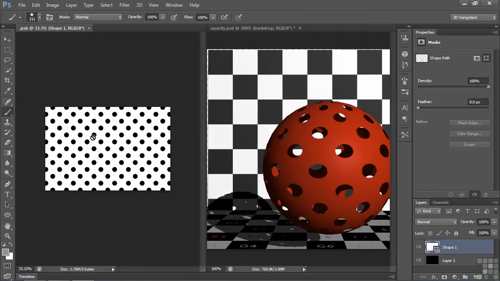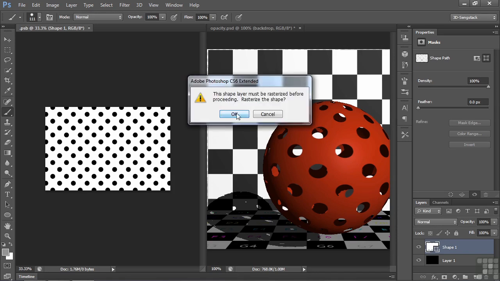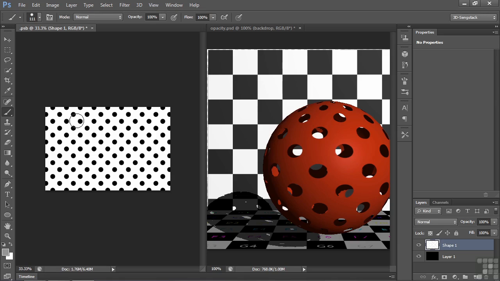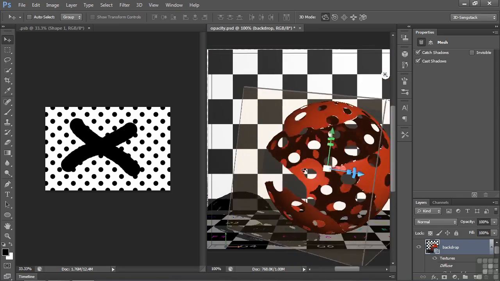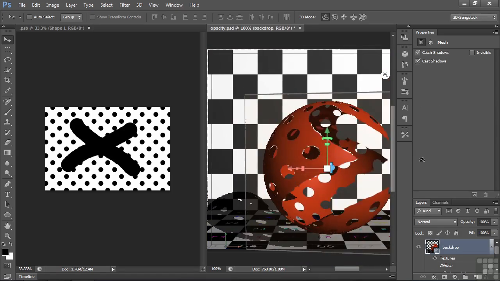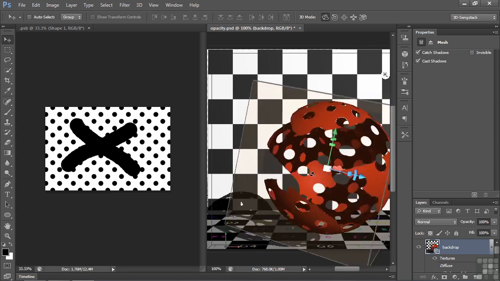I need to draw in here. And when I click on this, though, it's going to tell me it's a shape layer. So I need to rasterize it. There you go. Now we're fine. Take the brush here. Right now it's gray. I want to change that to black. I'm going to press D for the default colors. And now I'll draw here with a big X. Let's see what happens over here. Click on it. Rotate it around like so. Oh my gosh. So there's the X we just carved in there. Wherever it's black, it's transparent.